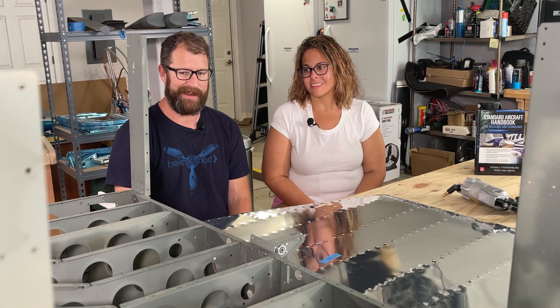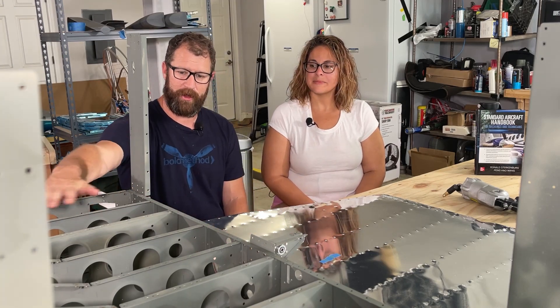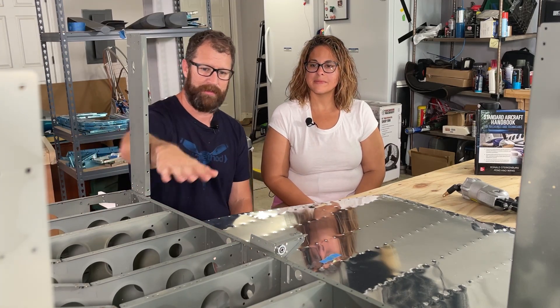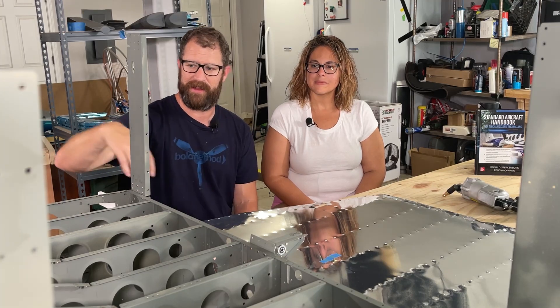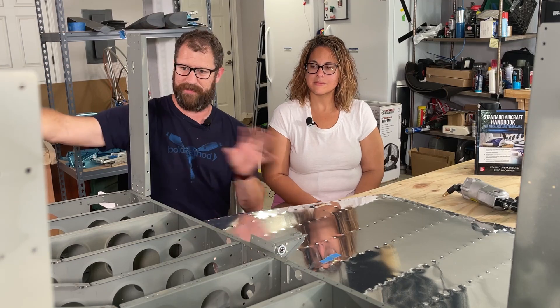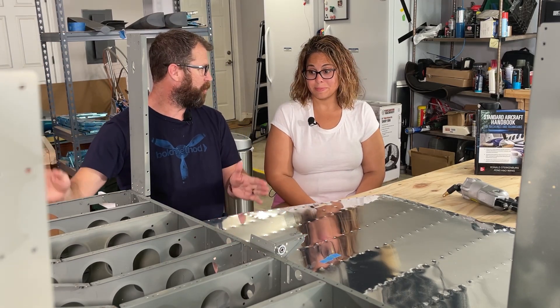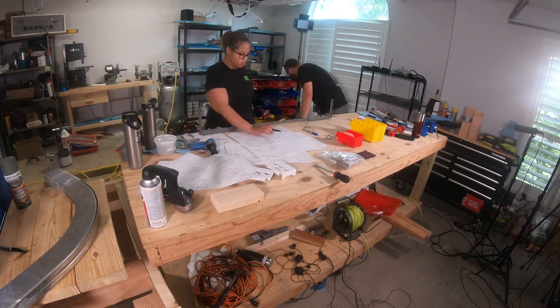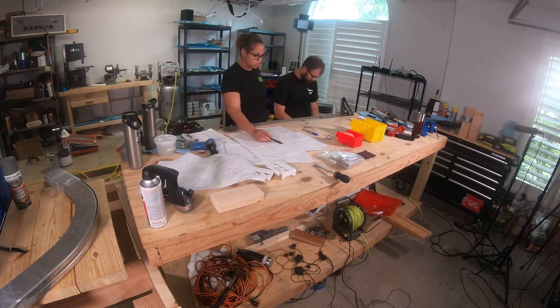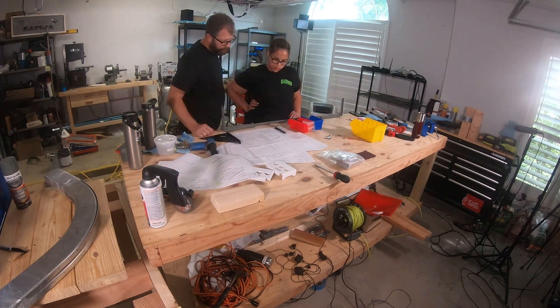We'll turn this up on the side and make a lot of noise. This is where our butts kind of sit, our legs and feet go off there, and more stuff attaches — and we promise this will fly. Hopefully twice. So what have we learned in our first month and a half of building the fuselage kit? We have learned so much because we had to.